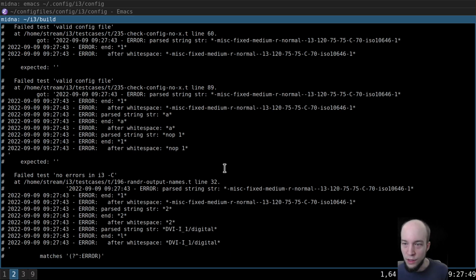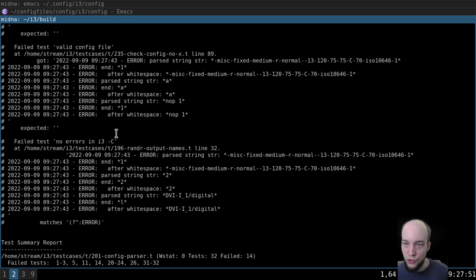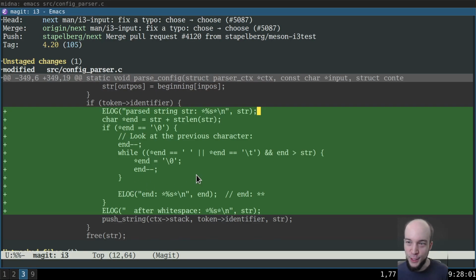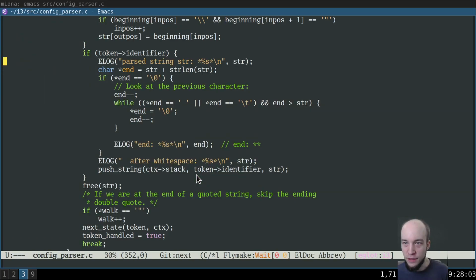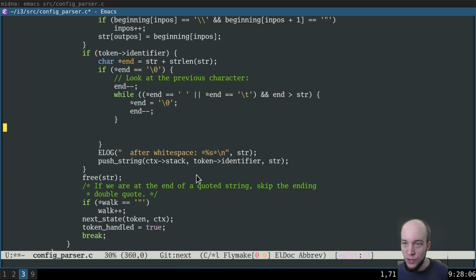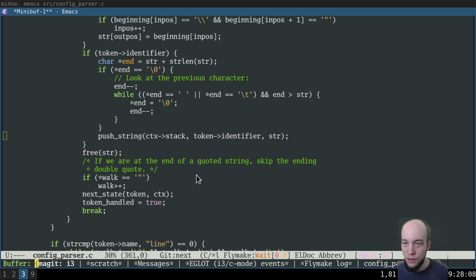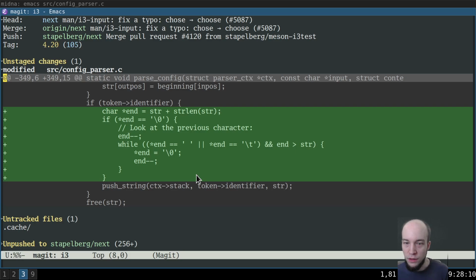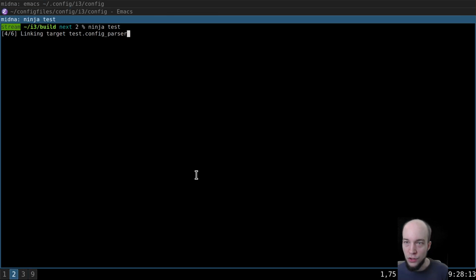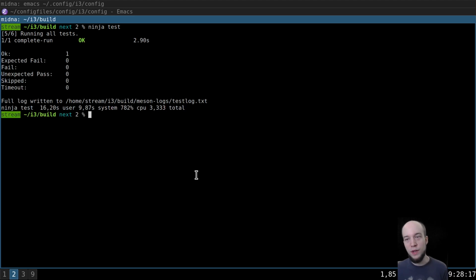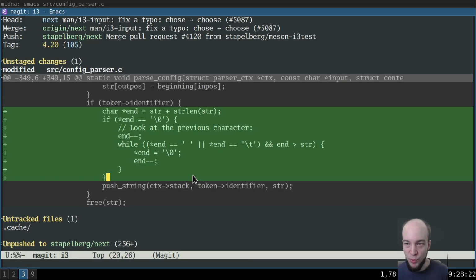Oh, right, okay. So we have a couple of checks that check that there should be no errors reported with a config file that doesn't have any errors. And obviously, because we added all of these error messages here, that test now fails. So let's remove all of that debug logging that we added while developing. Right, and then try this again. Cool, okay, so that passes. Great, that means that that's actually probably a good enough fix.